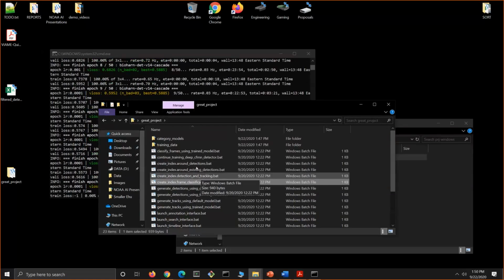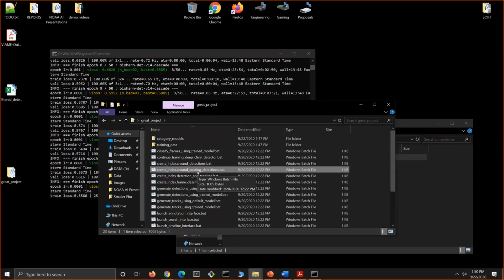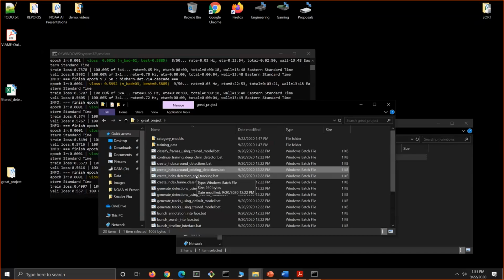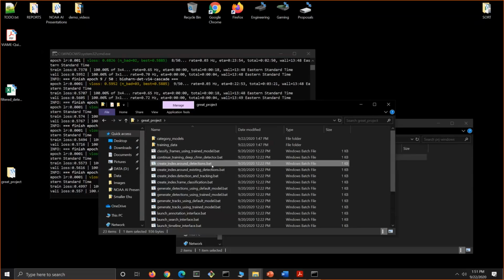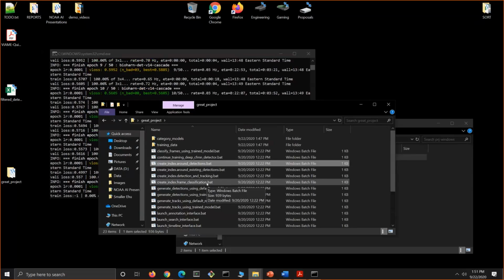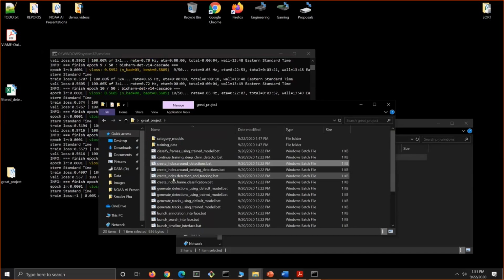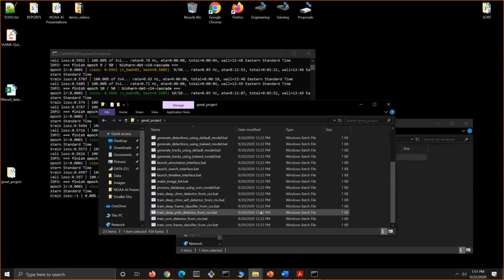It's around existing detections, which would be an existing external detections file, and you want to do IQR on existing detections that were pre-computed, either because you already annotated them or they came from an automated pipeline. Around detections is if you want to do IQR just around detections, and full frame classification would be as if you're making a full frame classifier for, say, substrate or whatever. So the procedure for this is you call create index on your data, and then you call launch search interface that allows you to do the matching procedure.